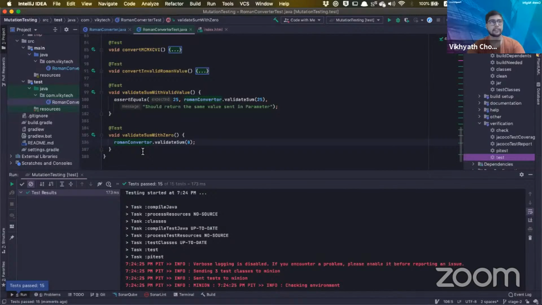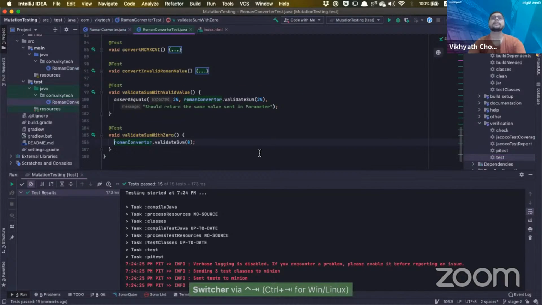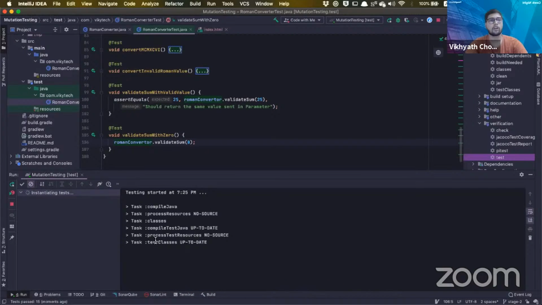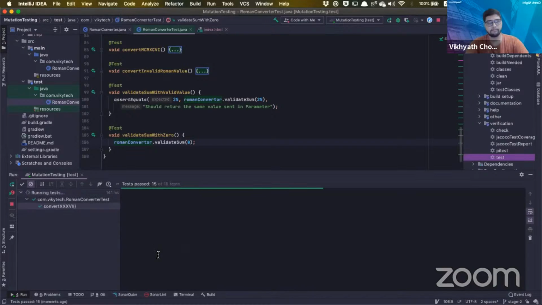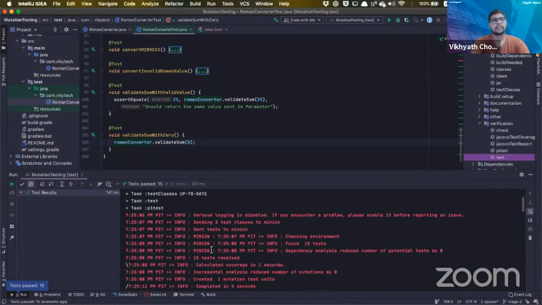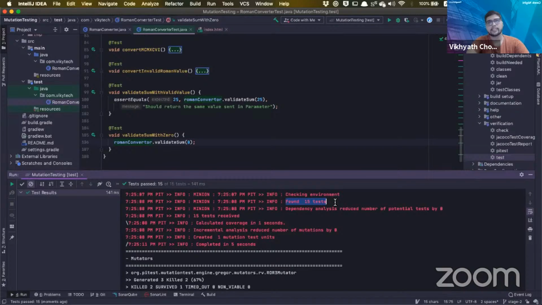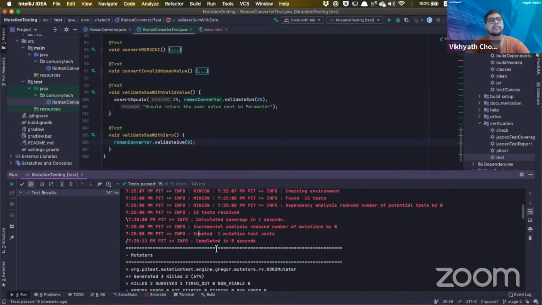So I have already added the PIT coverage here, right? So I'm going to change this, okay? And I'm going to open the PIT coverage now. I will just run test, which will automatically also run the PIT coverage with it. As it runs, I'll show you the output of that as well. If you see here, the PIT test ran, and it found 15 test cases and gave them to minions. And the minions went ahead and modified code here and there, and it took 5 seconds to complete this.